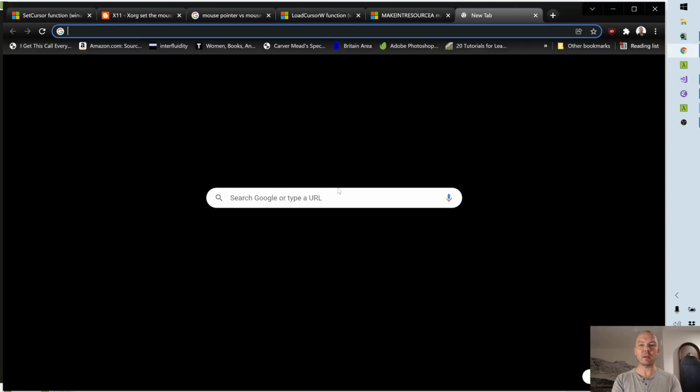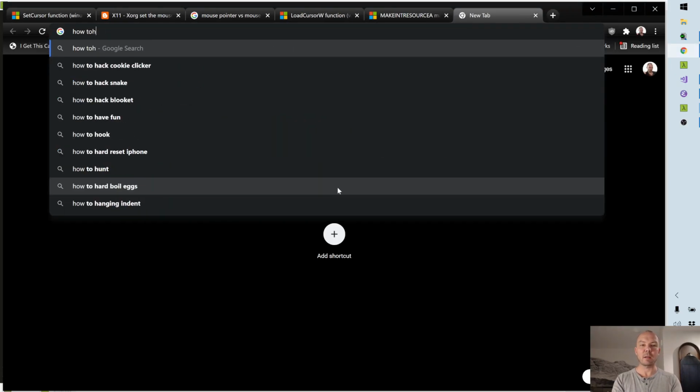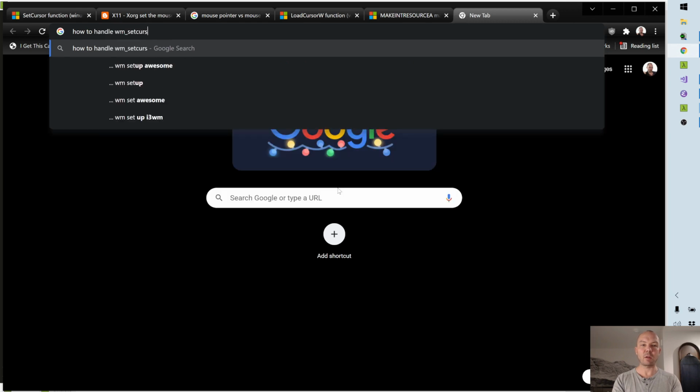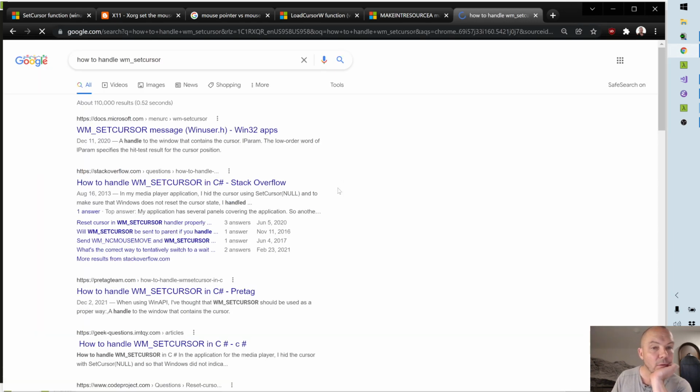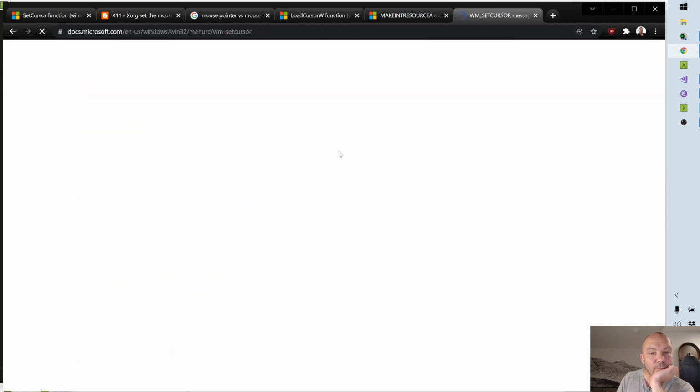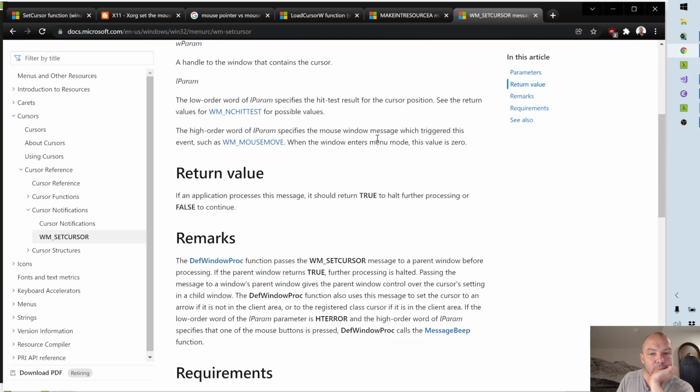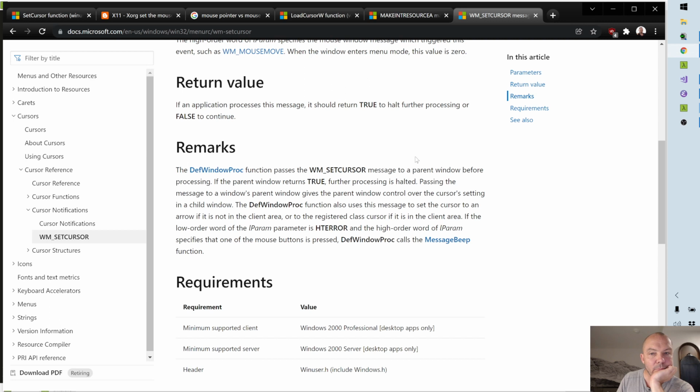Like what? How to handle WM set cursor. This is making it impossible to factor a program, right?